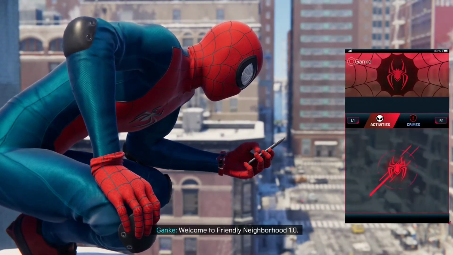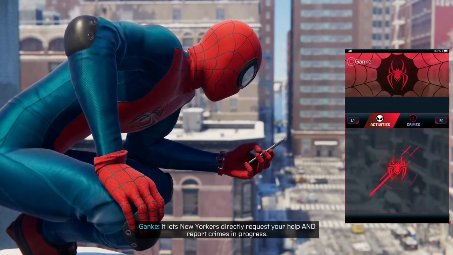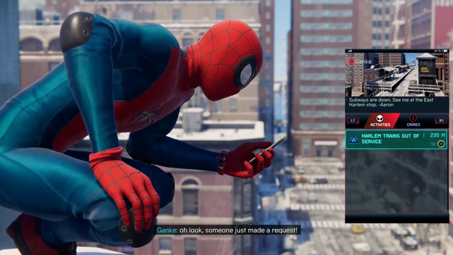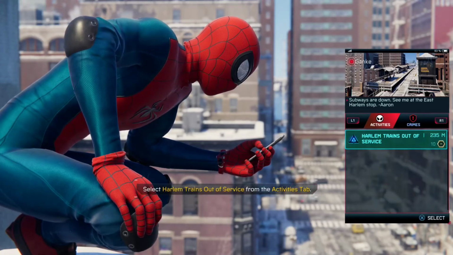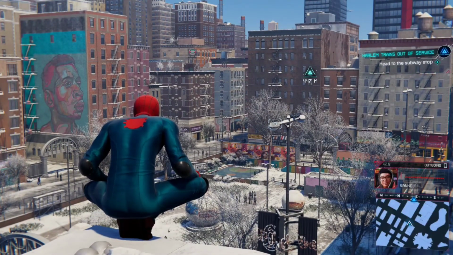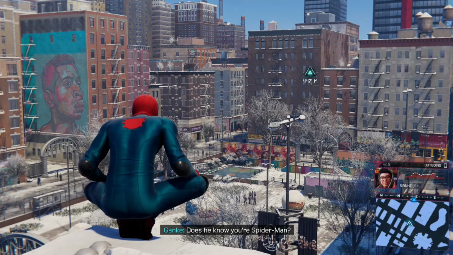Welcome to Friendly Neighborhood 1.0. It lets New Yorkers directly request your help and report crimes in progress. Nice UI. Thanks. Oh, look! Someone just made a request. Okay. Select Columns tab. Request came from a guy named Aaron Davis. Wait, what? That's my uncle. Does he know you're Spider-Man? No. Gotta be a coincidence. I'm headed to the subway stop.